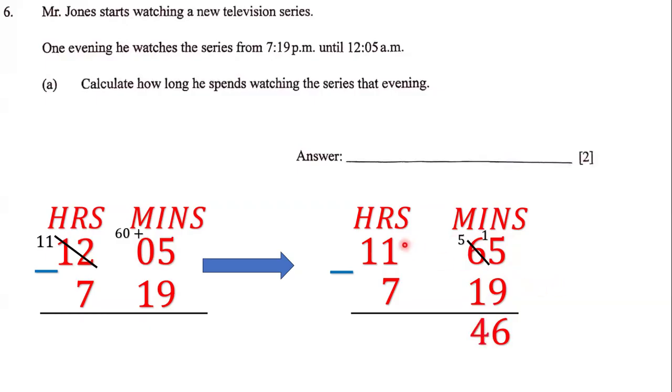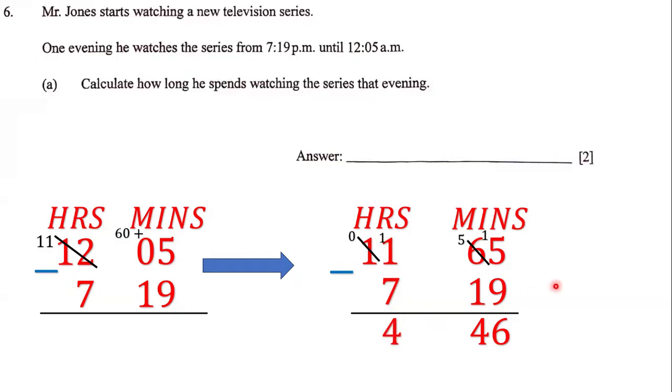Next, we say 11 minus 7. That's what I should say. But what is 11 minus 7? Well, let's find out. We say 1 minus 7, but we cannot do that, so we have to borrow. And so this 1 becomes a 0, and then this becomes 11. And so now we have 11 minus 7, and 11 minus 7 is definitely 4. 7, 8, 9, 10, 11.